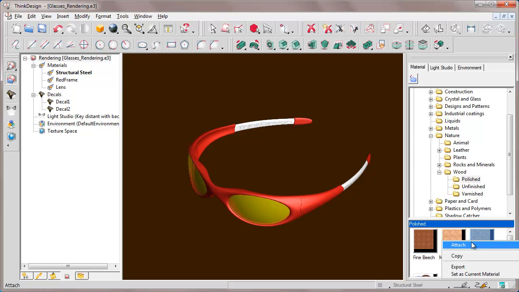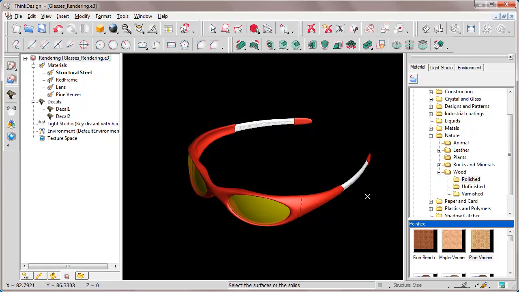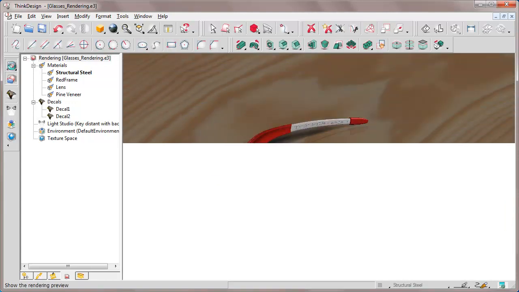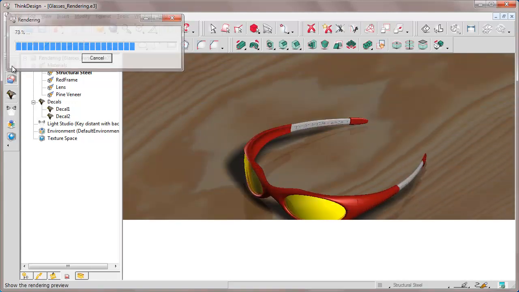We can choose, for example, a pine veneer, apply it to the surface, and close the library at the end of the operation. To see the changes, we run the preview.